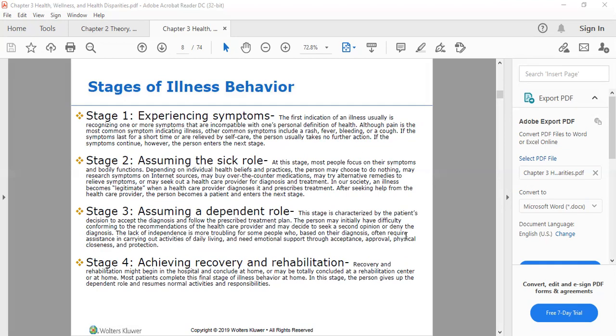Three, they're actually going to a doctor or to a clinic or some kind of provider. We're going to get another opinion. That person's going to get them some sort of treatment based on the diagnosis, and the person is going to carry out that treatment or accept it. And then four, again, is that recovery and rehabilitation stage. It may start in the hospital, but generally, if it does start in the hospital, they're going to end up long-term in a skilled facility or at home to complete that recovery.